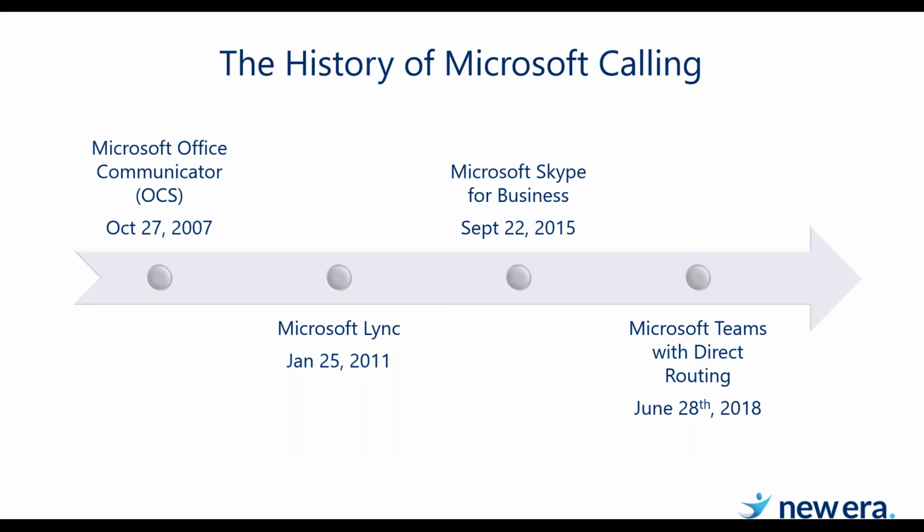Now, a quick overview on the history of Microsoft calling. The very first iteration was Microsoft Office Communicator, all the way back in 2007. This was really the first Microsoft client that had the ability to make and receive point-to-point calls of some form or another. Four years later, we got introduced to Microsoft Lync. A few years after that, they acquired Skype. That was an important distinction because Microsoft acquired basically a closed system. Skype used proprietary protocols that didn't operate very well with the SIP and H.323 standards that were pretty prevalent back in 2015. So getting Skype to work with existing systems, whether it was an Avaya or Cisco system, required a lot of interop and different types of gateways.